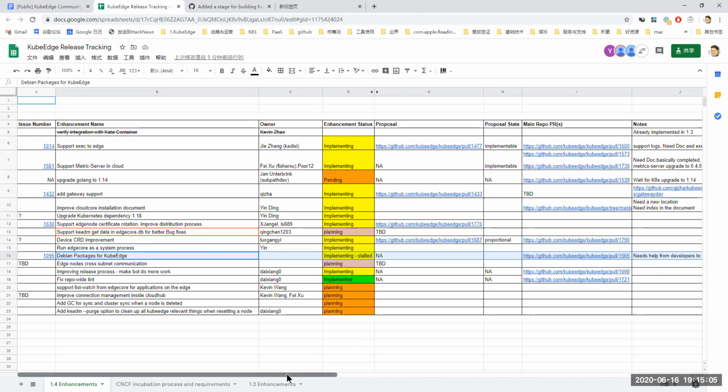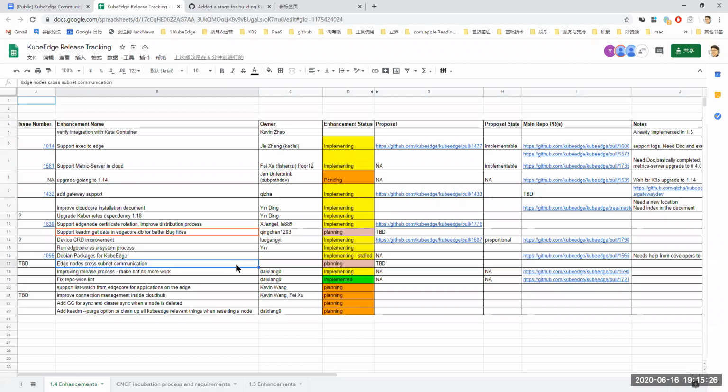If anyone is interested in working on this, please reply with comments under the pull request or inside this document.